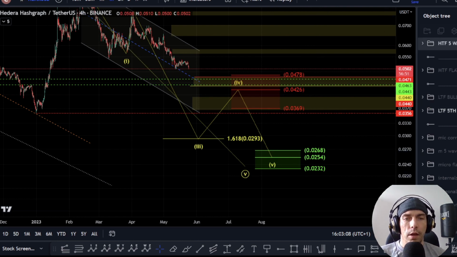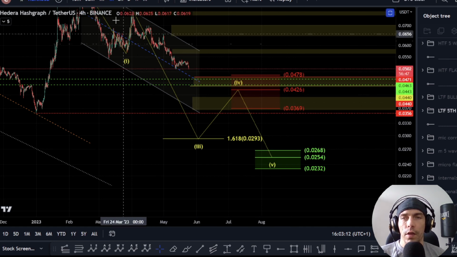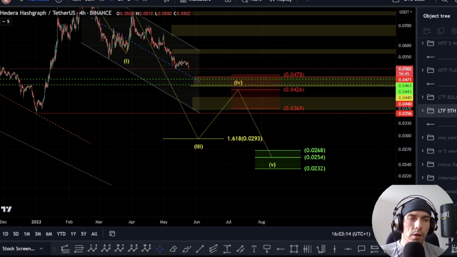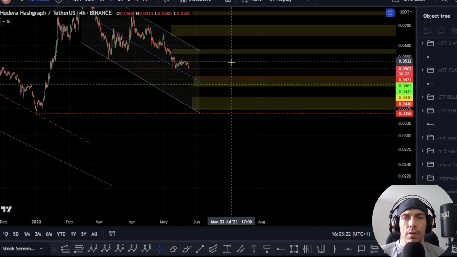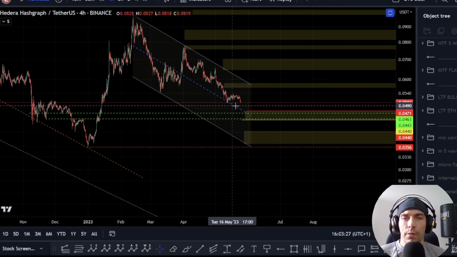Now this would tie into that target for that 5th wave, and potentially this could then mark a completed move to the downside, and we'd have to watch for the reaction off this level. But if we are breaking down in this way, we need to be careful, because this move could still be starting to extend out here. So we're going to have to just be careful.